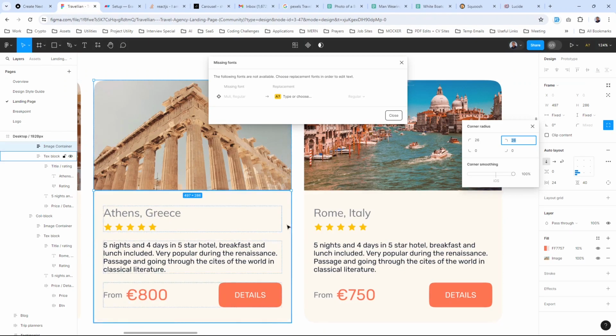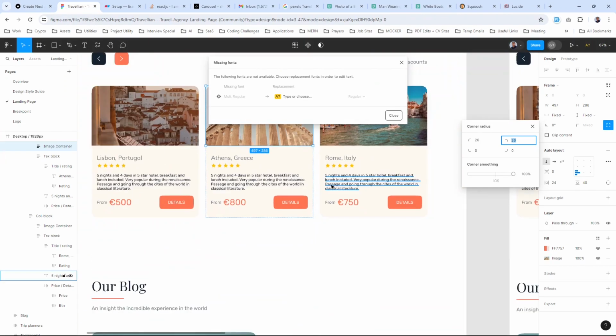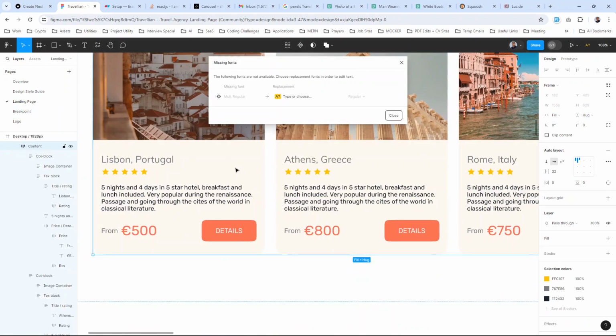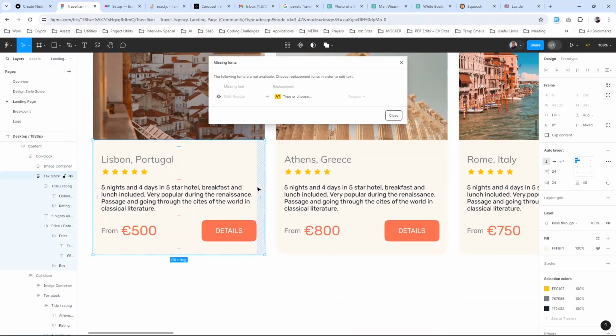Okay, so now let's add our patterns and stuff. So now we normally have a background here, so let's trace that.